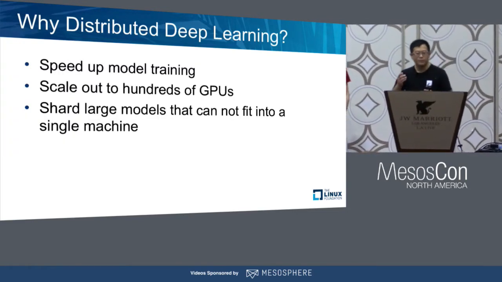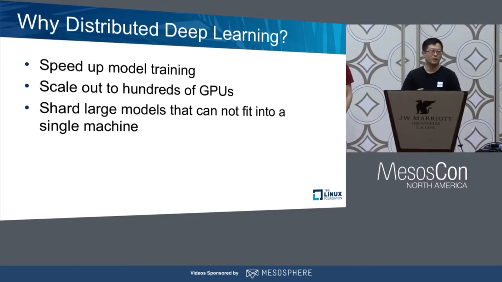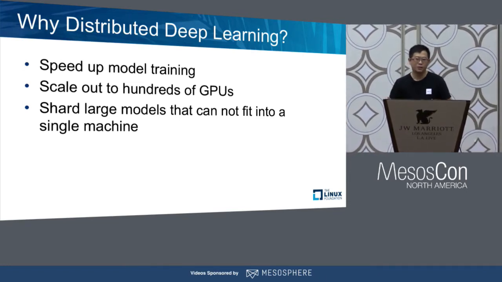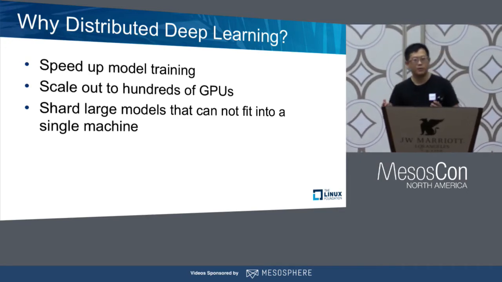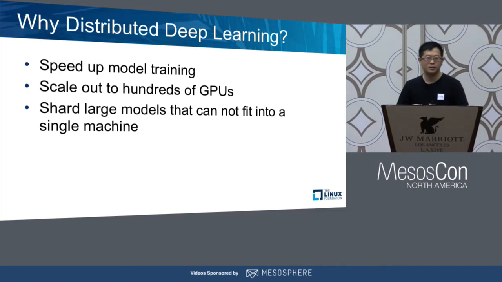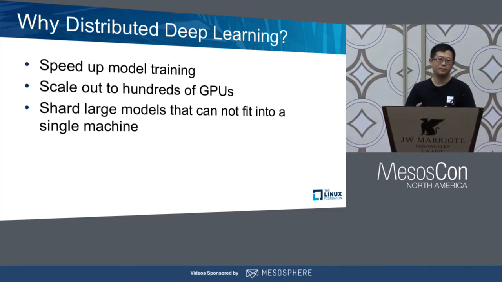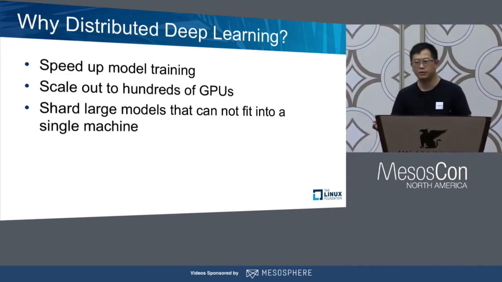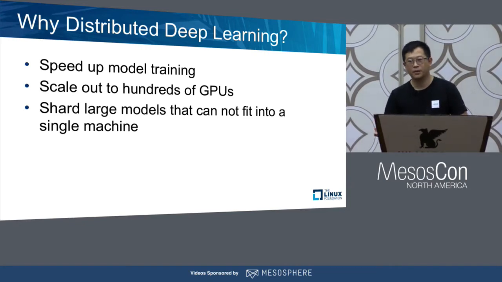So now let's talk about why distributed deep learning, right? As you guys probably know, the success of recent deep learning is because of two things. One is big data, so we have lots of data, and hopefully labeled data. The second part is you have a huge cluster, as well as the advance of GPUs. So basically, you have lots of computational power with lots of data. That is the main contribution underneath the reason why deep learning itself became a success in recent years.